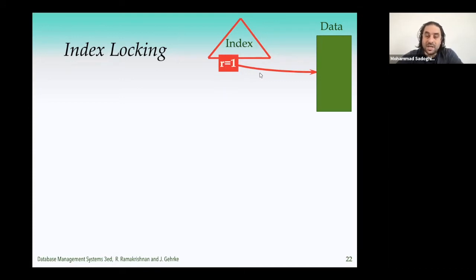So that means anybody else that tries to insert a new record of rating 1, for example, adding a rating 1 of age 96, or removing a record of rating 1, they need to come and update this index, because the index needs to be up to date as part of the transaction. But if this key is locked, then that update will need to wait. Therefore, it will avoid the problem of phantom.